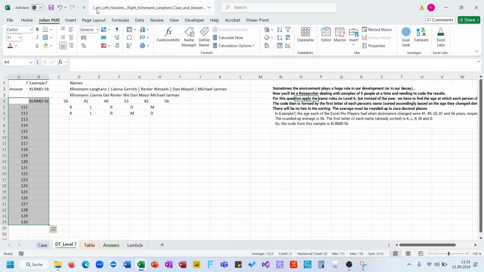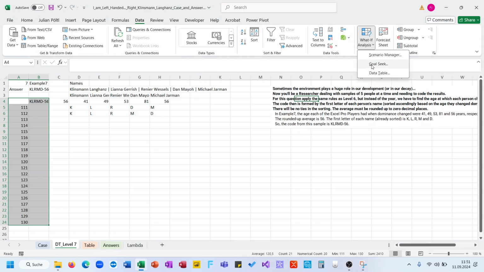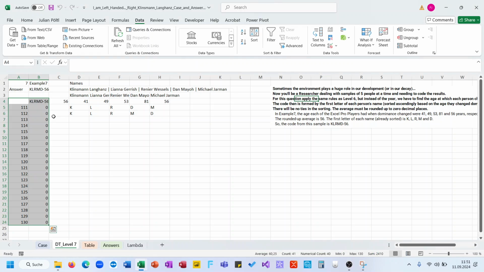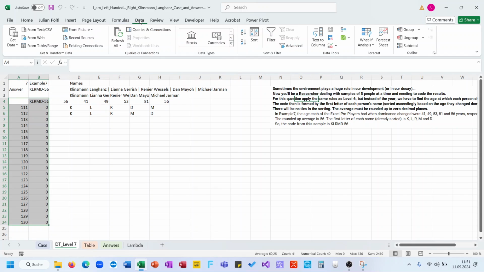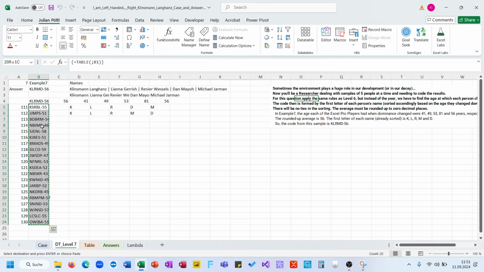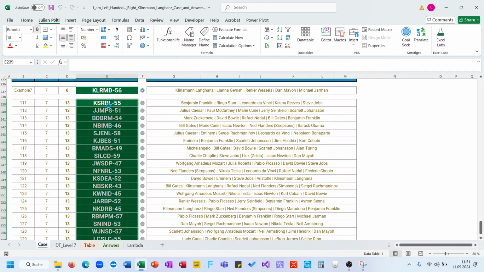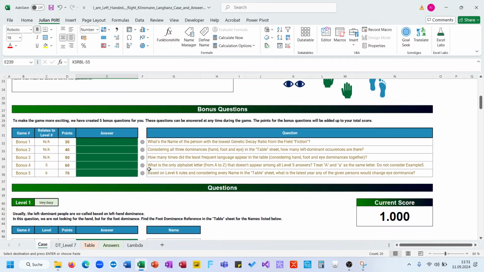Now wrapping. So here under Data, What-If Analysis, Data Table, our inputs are assigned a column. Here's our changing cell. I think we are on the wrong calculation mode. Calculation options here. We now have the codes. Copy the codes in, and we've solved everything. All the levels solved so far. Score is 100.